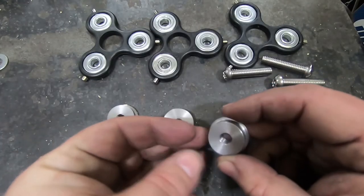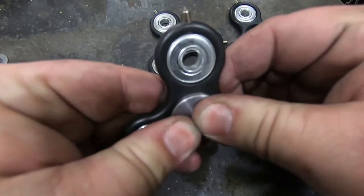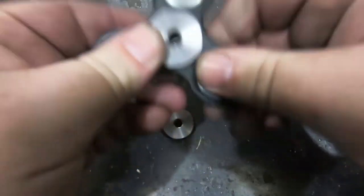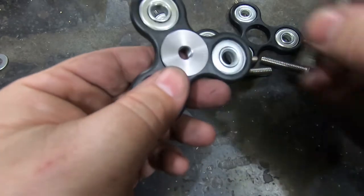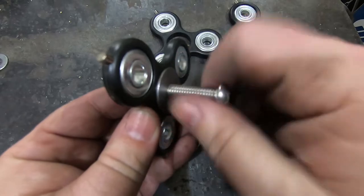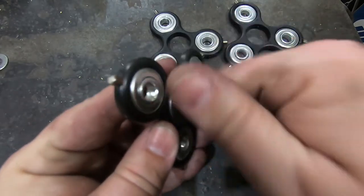Here they are, the finished hubs for the driven spinners. It's just a simple press fit, replacing the bearing that was there. There we go, looks pretty slick. And then one of these screws gets locked down. I'll come back through and Loctite these, there's no reason not to.